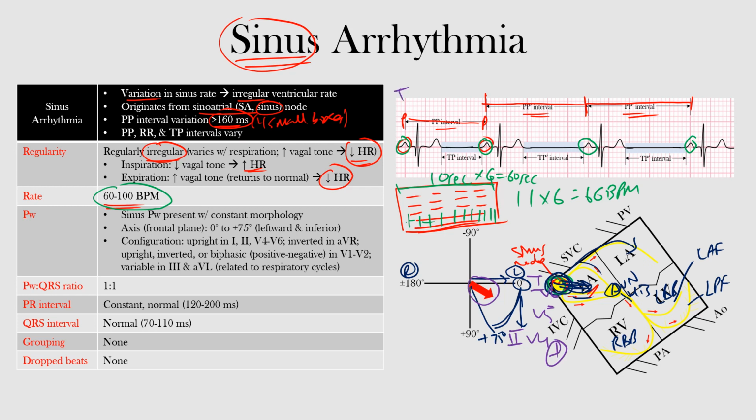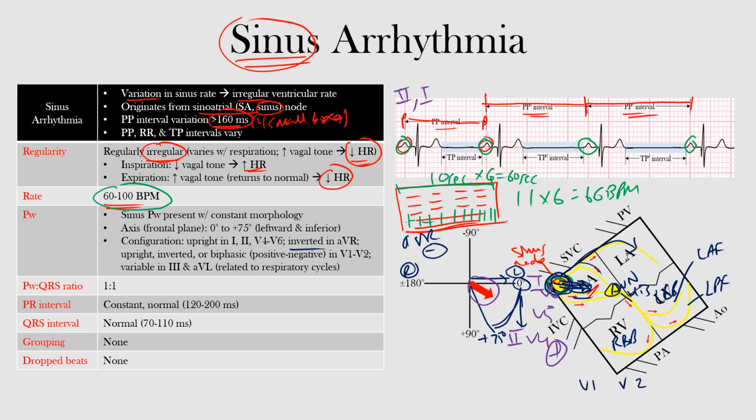So you can imagine maybe this is a lead 2, or it could be lead 1 or one of those leads. In terms of AVR, which sits here, it's going in the opposite direction. So in AVR, we'll see inverted or negative P waves. In terms of V1 and V2, those are the right precordial leads sitting anteriorly. So imagine V1 and V2.